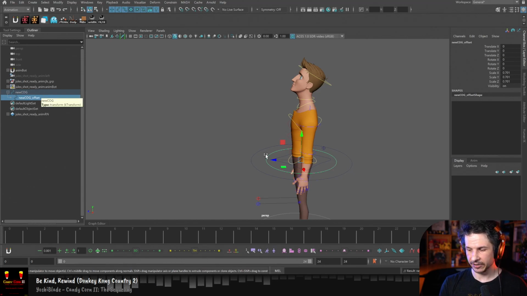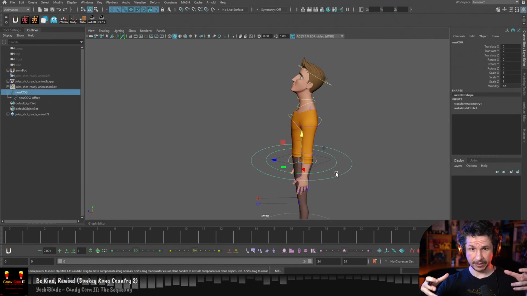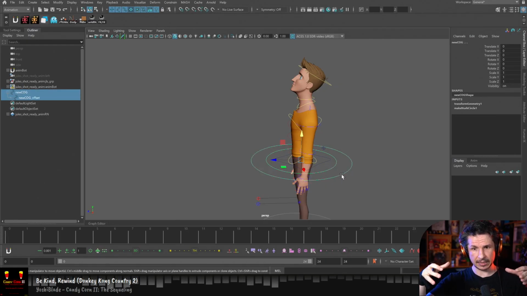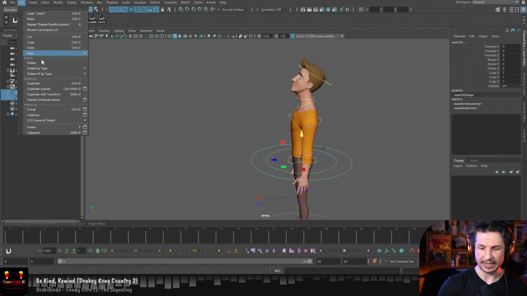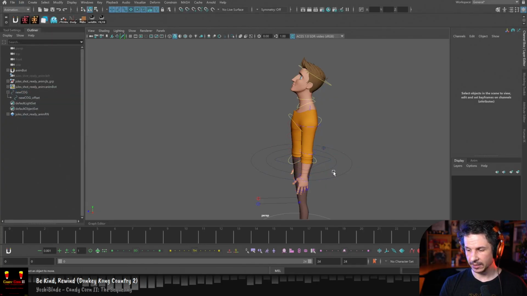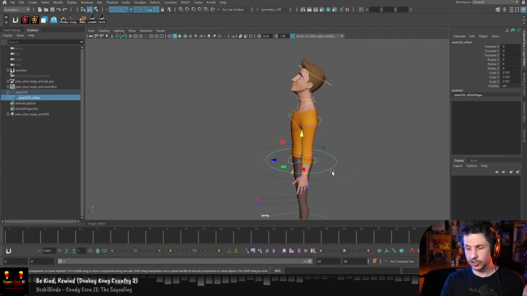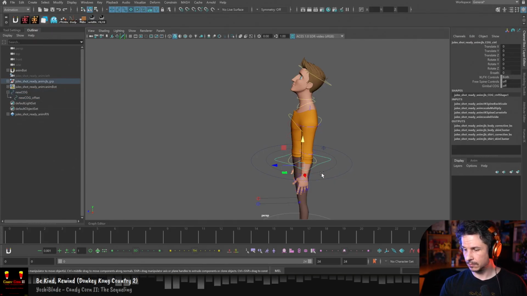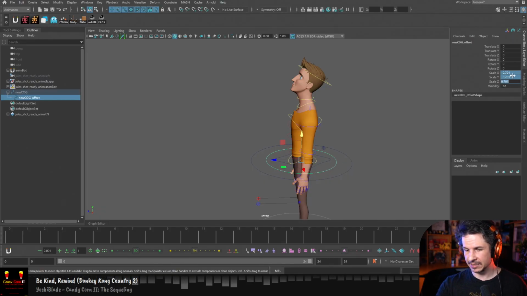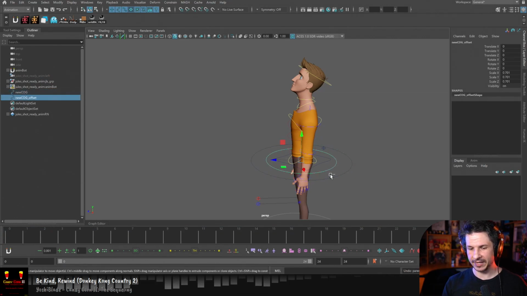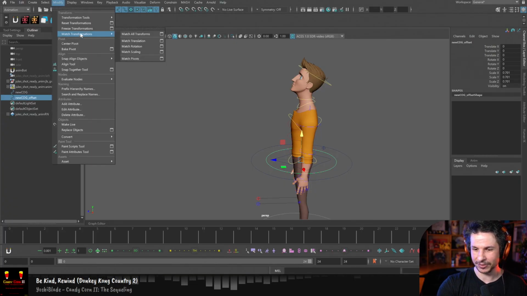So I did it in the outliner here, but you can also do it by selecting the child, that would be cog offset, then the parent, the one that's going to lead the action, then go to edit parent. So you could do that. Now, with this in place, I'm just going to constrain the regular cog. Let's double check. Oops, I forgot. I need to freeze your transformations here. Always freeze your transformations before doing any rigging. I told myself not to forget and I forgot. So freeze your transformations here before doing anything.